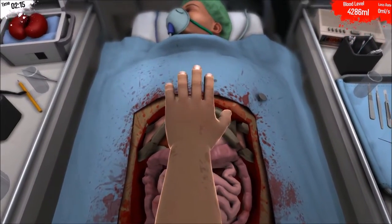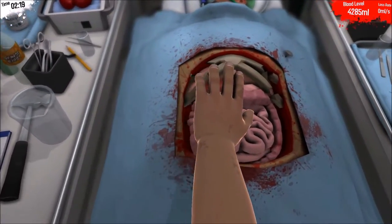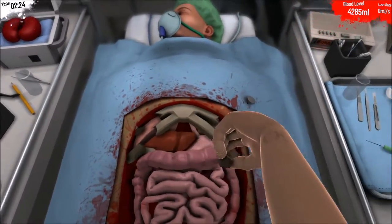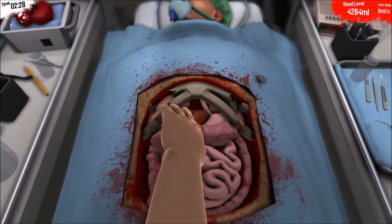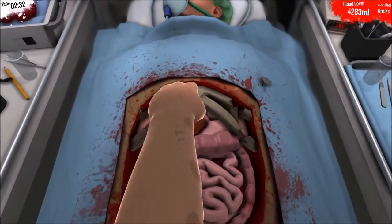Now, can we take your ribs out? I did not get a rib there. I got nothing. I don't know what that was. Wait, did I need to take the ribs out? I'm confused. Okay, there's a piece of rib over on the ground. That's where we need it. I don't know how to get any of this out. Let's grab, is this your large intestine?